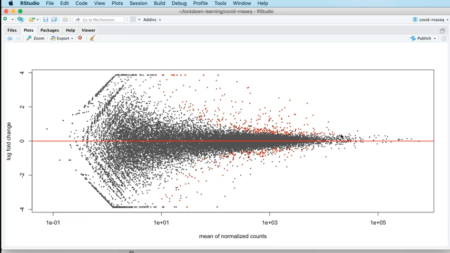Joanna says the red points are the 141 differentially expressed genes. Yes, they are, but there are also other genes in there. So it's not just the 141 that we have said are differentially expressed. In here, there are also genes which would fail our log fold change threshold. So there are a bunch of genes in here which have a log fold change less than 1.